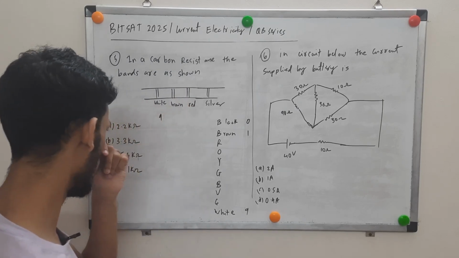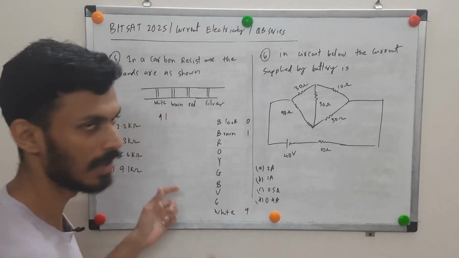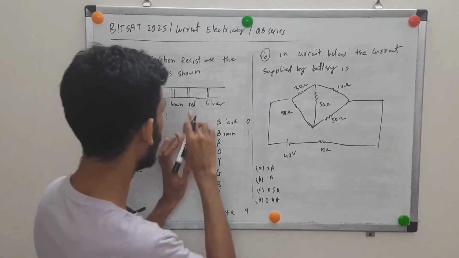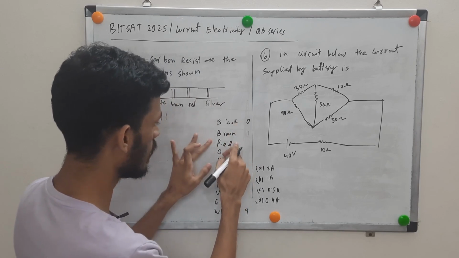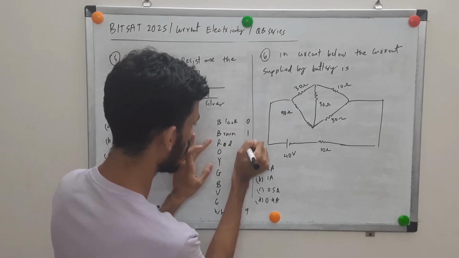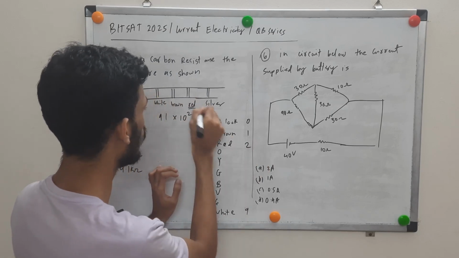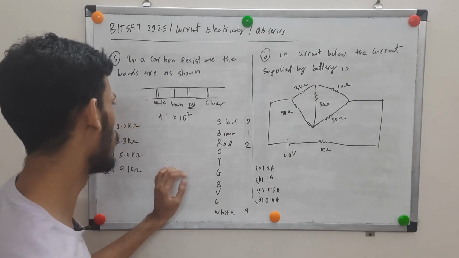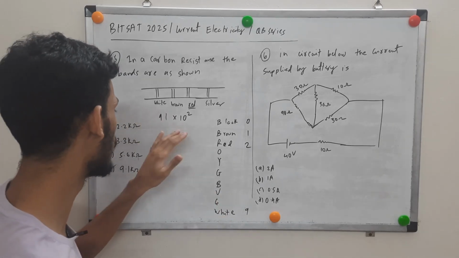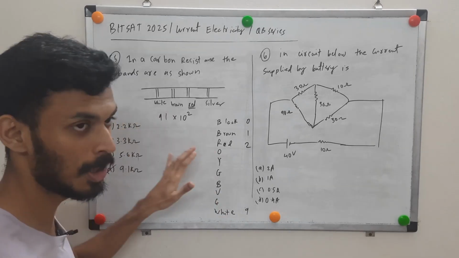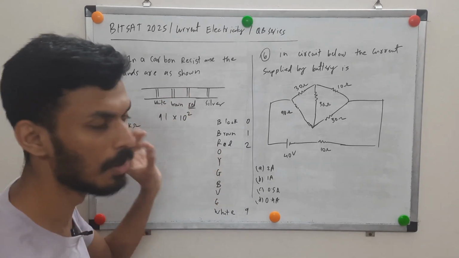Okay, so now brown, I told you it is 1. There is no decimal over here. It's 91 plain. Then red is over here, right? BB Roy. So this is red. So what is this? This is 2, right? So this gives you the power. The third color will give you the power, 10 to the power. This 2 will give you the first 2 digits, no decimal between them. Once I made a mistake for exam. So there is no decimal between them, and times this third color will give you 10 to the power.